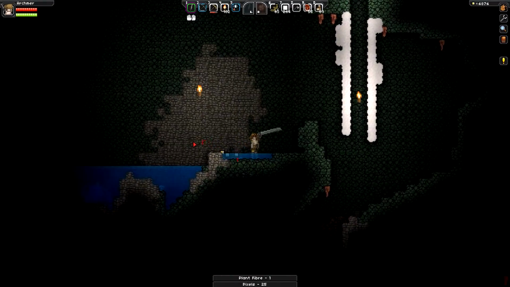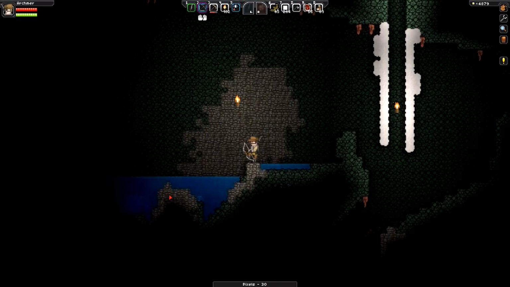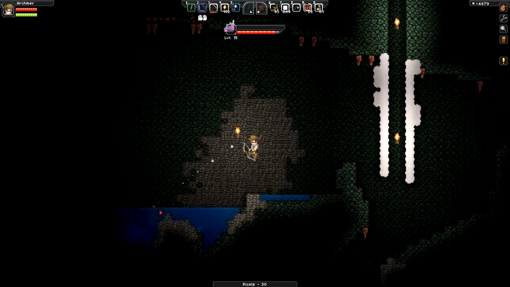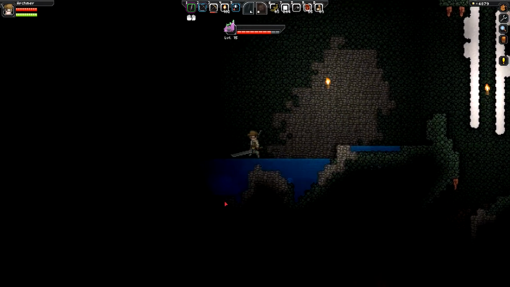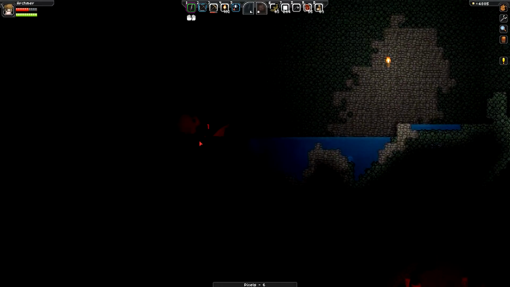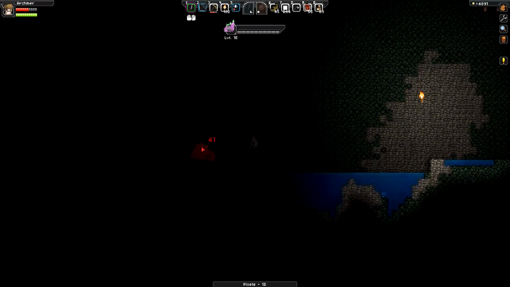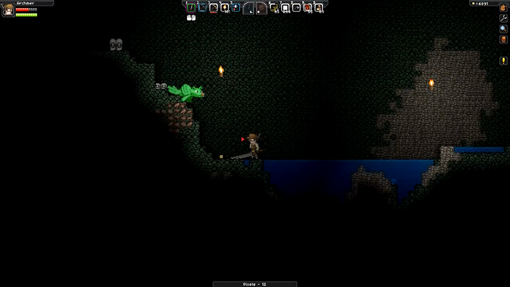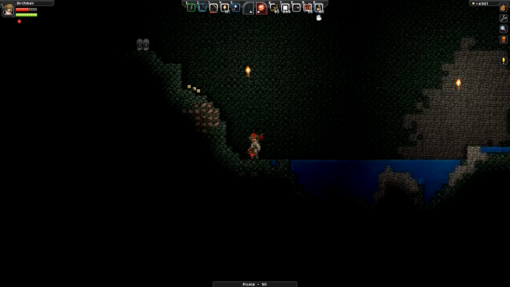Alright, found another cave. Let's see if we can find anything in here. Hope so. Damn monsters. Die! What's it spitting at me? I can't see! I can't see! There we go. Is this one hostile? Yeah. Let's use a bandage.